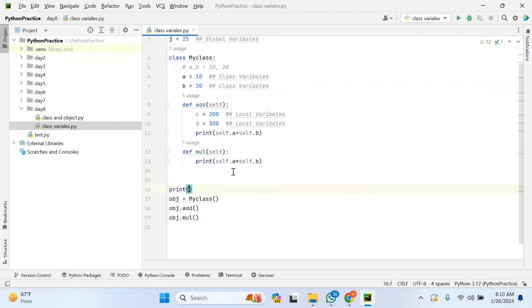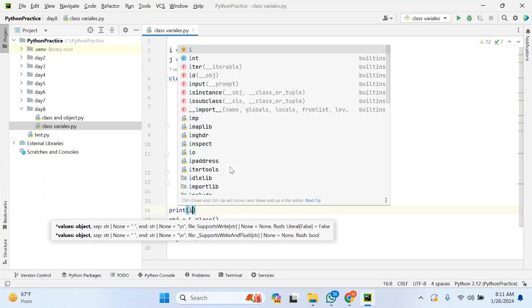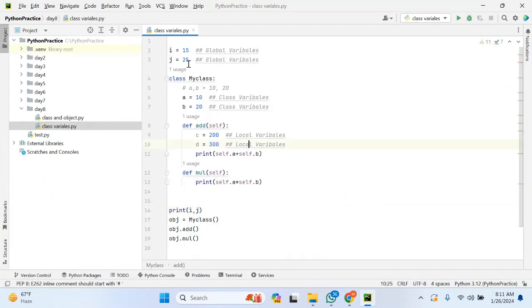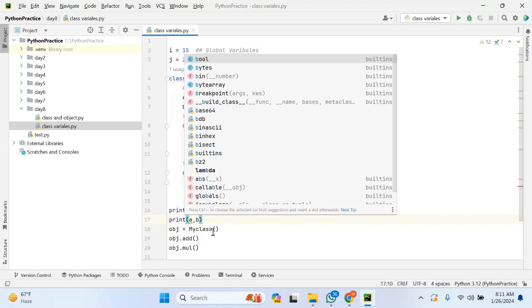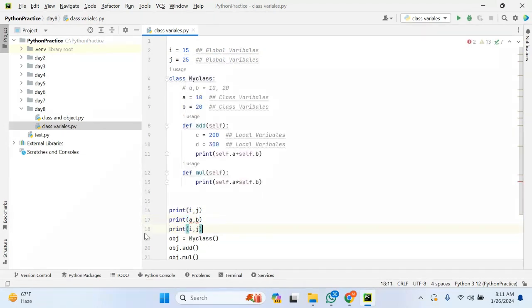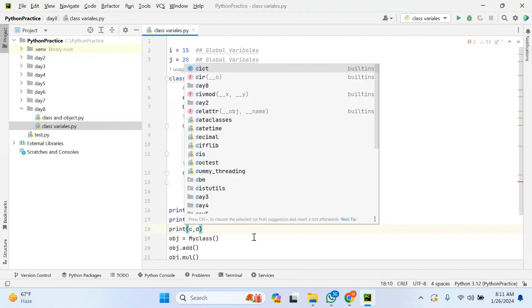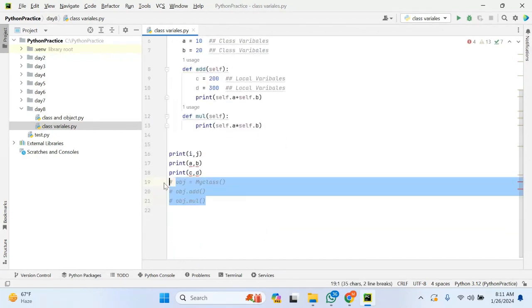Print i comma j, because these are global variables, this can be accessible. Similarly, print a comma b, these are class variables. Good. These are local variables, c comma d, I have to print outside the class. Let me try to comment this.